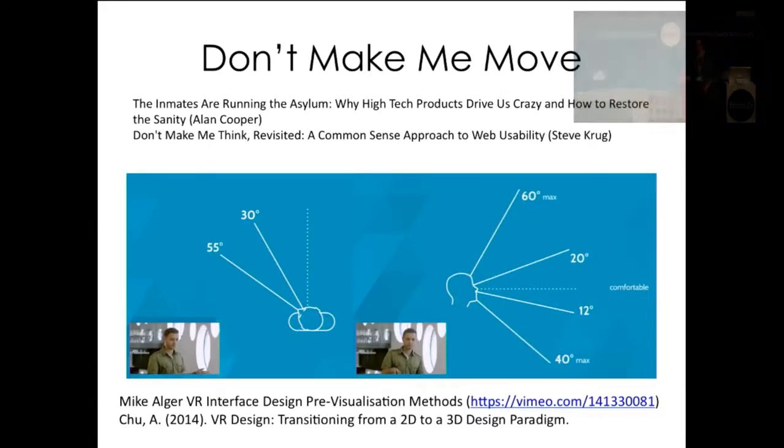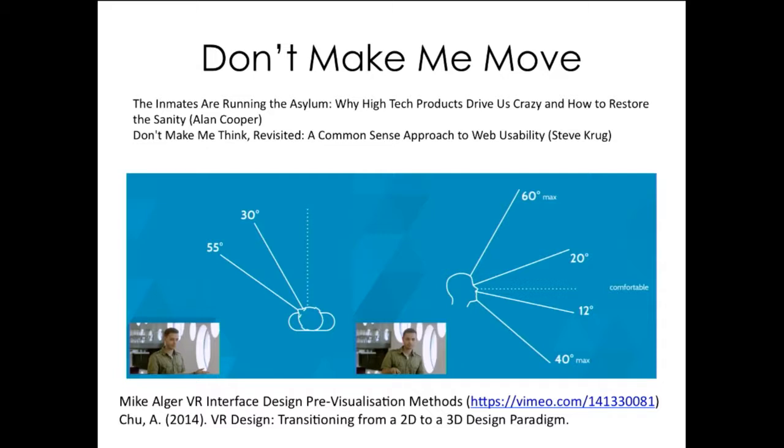Now, we talked about this a little bit. As with many design patterns, you don't have to start from scratch. There's already been a good deal of research. Samsung has done a lot of work. Also, there's a very good talk by Mike Alger, where he's brought together a lot of these concepts for his master's thesis in England, where we already know that we have a very defined region, a comfort zone for the user to the top, looking to the right, looking to the left. So we don't have to recreate all this stuff. We just have to use it.